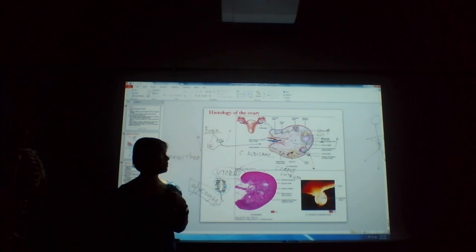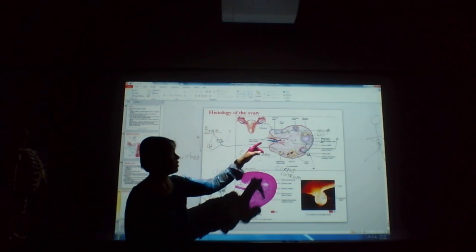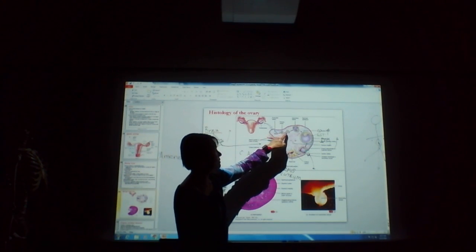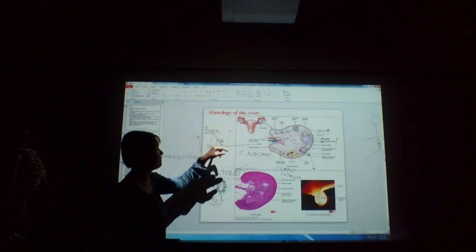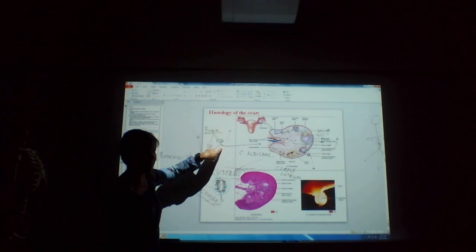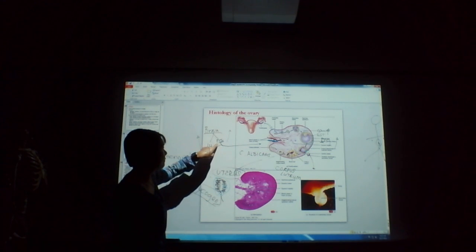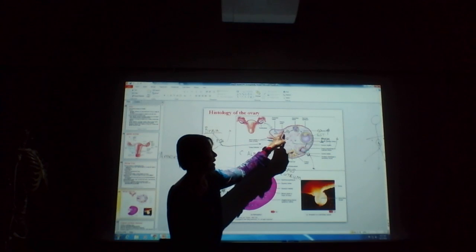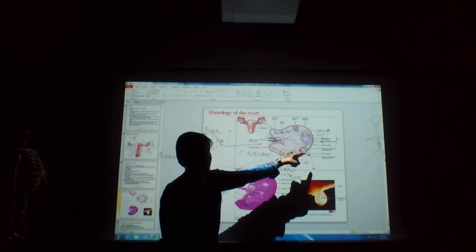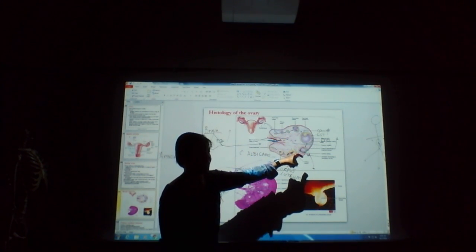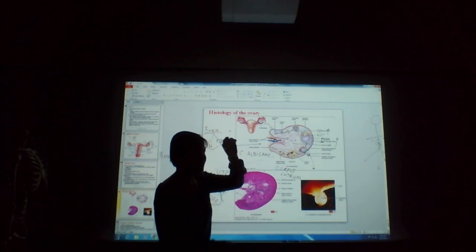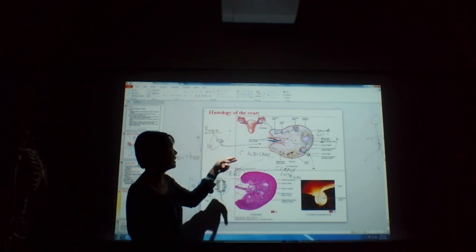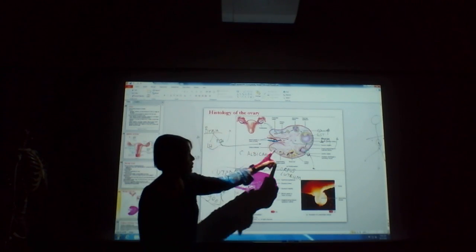Do you understand? One more time. I see one egg every month we proceed, right? So why did this proceed? Because my FSH-LH went up, being released by my brain. So first to go up is FSH, follicle stimulating hormone. And what is this doing? It's telling one follicle to proceed with what? Meiosis. Okay? Then, when it got to the point, metaphase 2, meiosis 2, the LH goes up. Then you ovulate that.